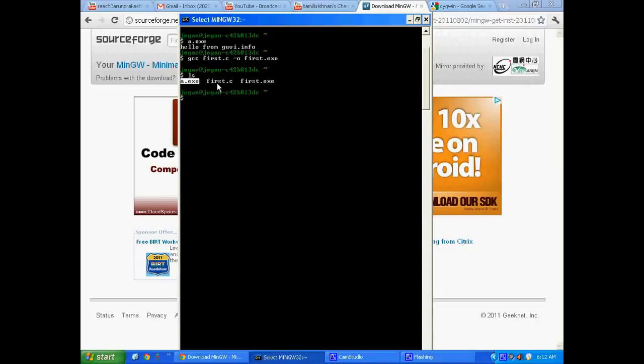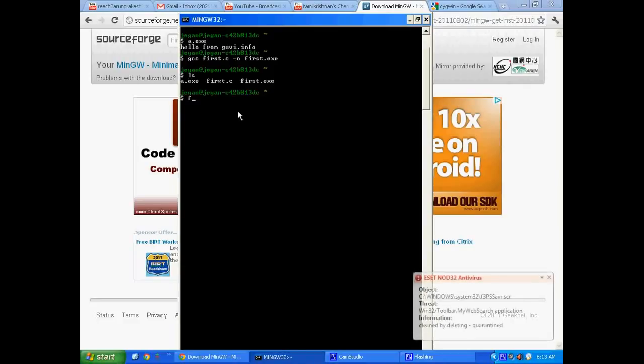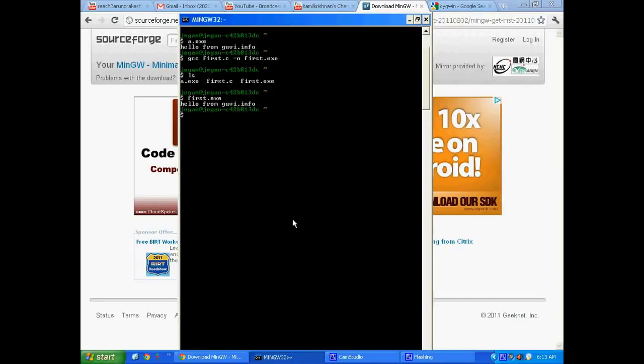That's what I was mentioning in the previous slide. -o is the parameter for it, like a switch we would call it. Even if you run first.exe, it should do the same. Run it, the output is the same, it just prints because there's one line. So I always advise everyone to use GCC to learn it.